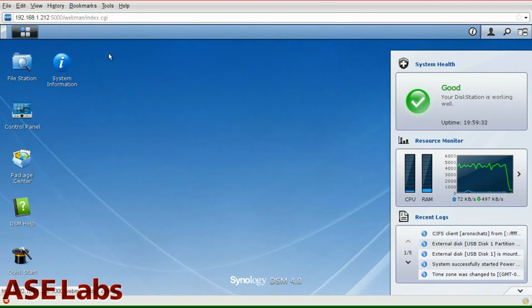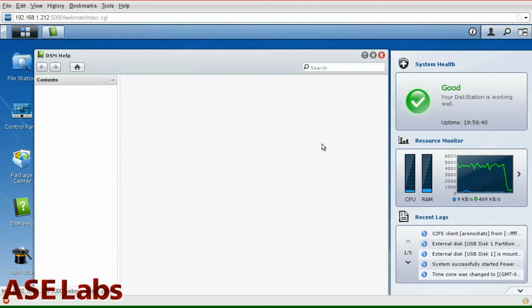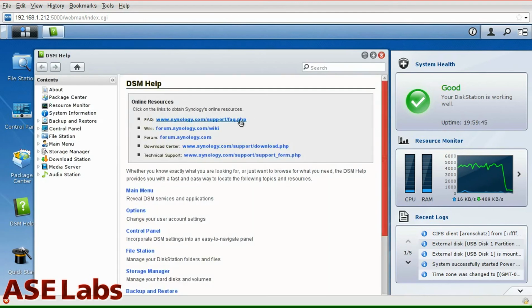It's also a DLNA server, of course, just like the other ones are. And you get a whole host of cool things. And let's go over the Help Center real quick. It's much improved over the previous versions of the software.